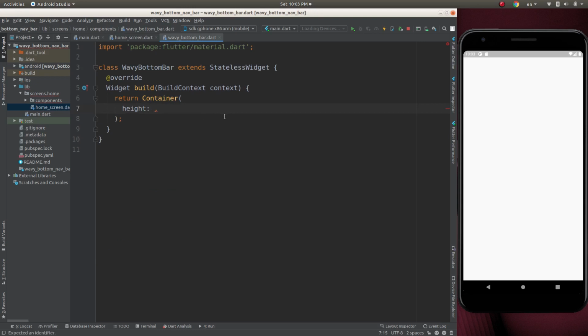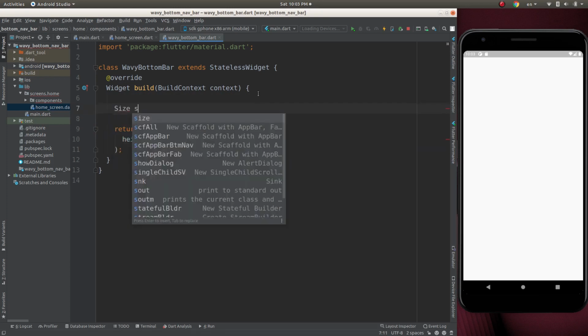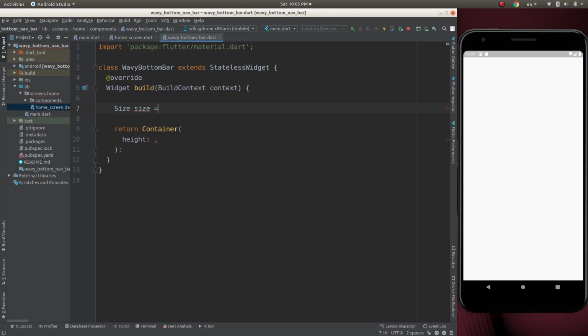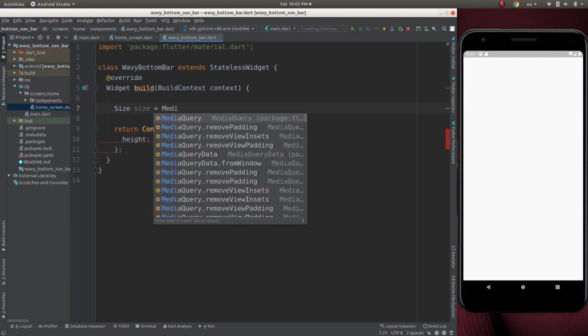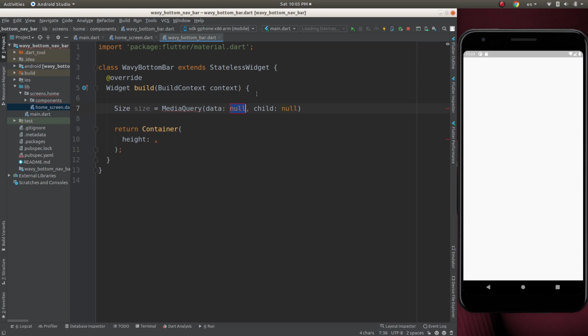Okay, let's create a size to get the height. Let's create size equal to MediaQuery.of(context).size. It will give the height of the screen.